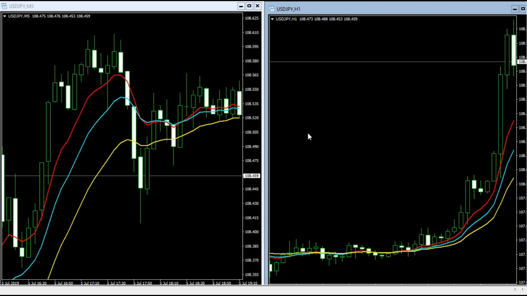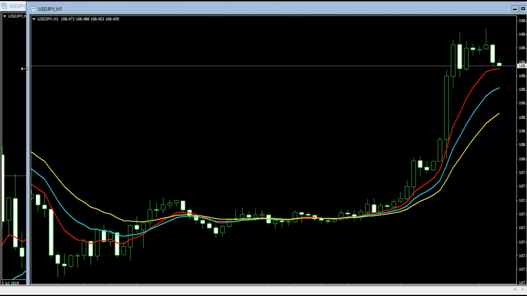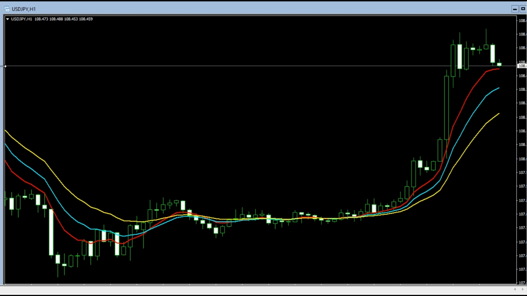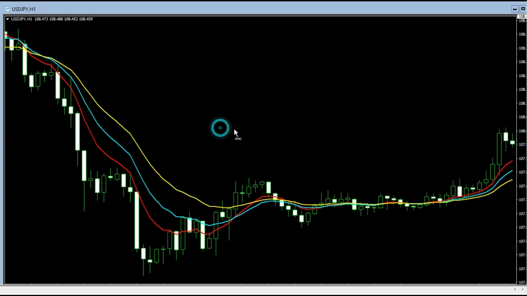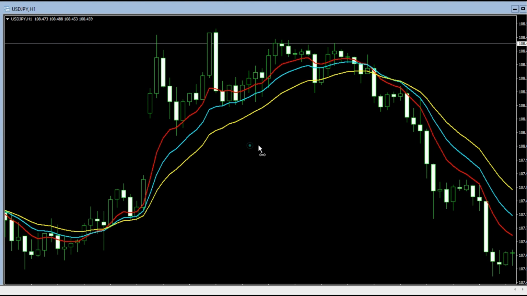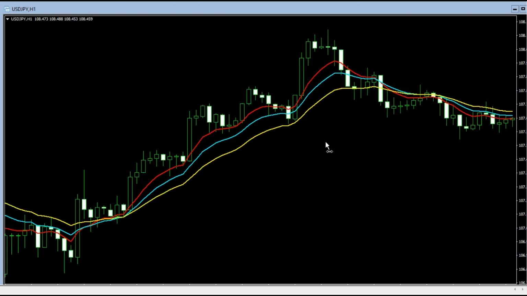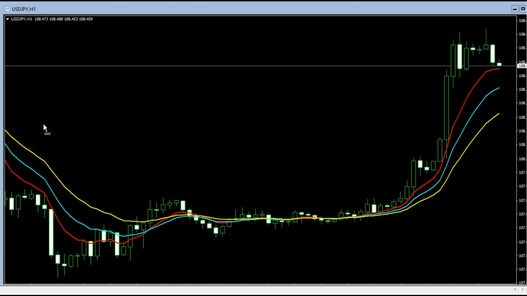Right, now what we're going to do, we're going to take the signal from the 1 hour time frame. Let me make it a bit bigger. And in the 1 hour time frame, you will see the market is coming down and going up and down. Okay, let's see this one.